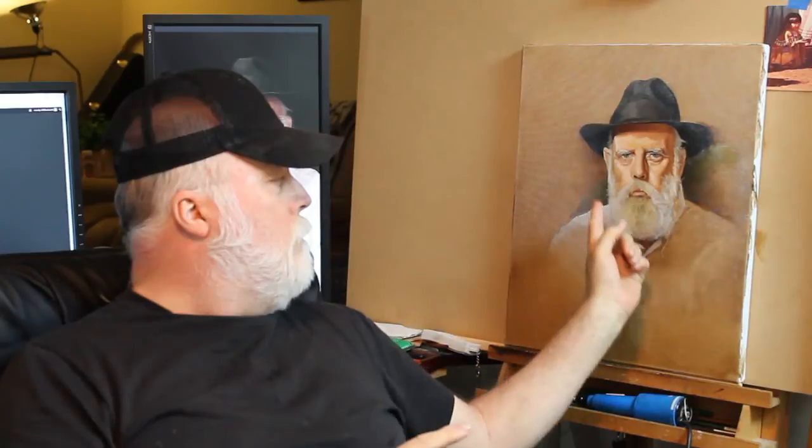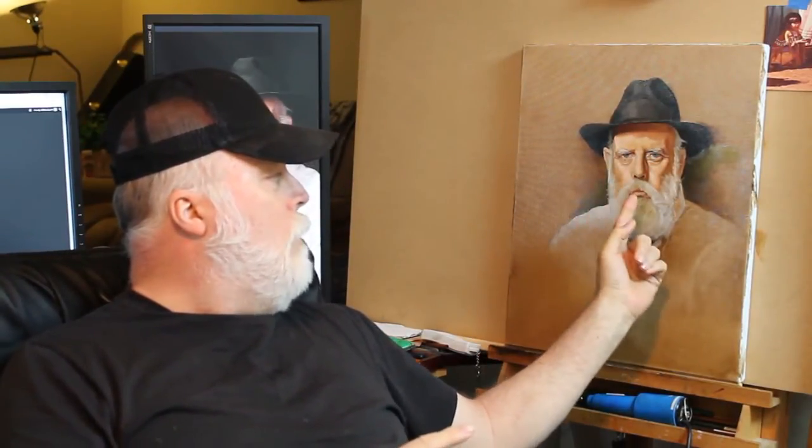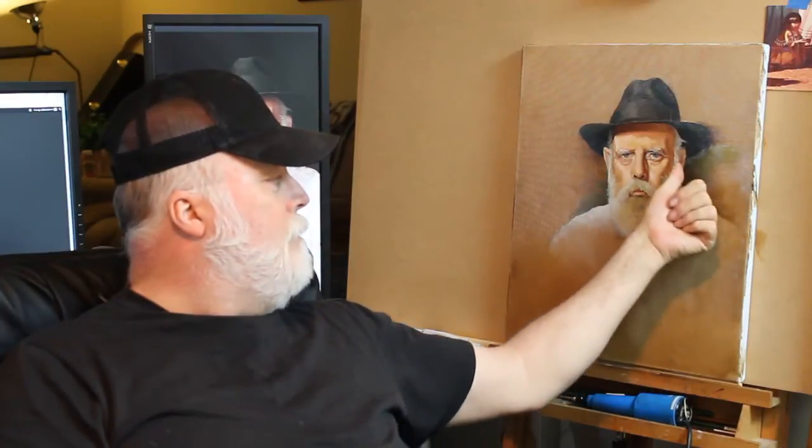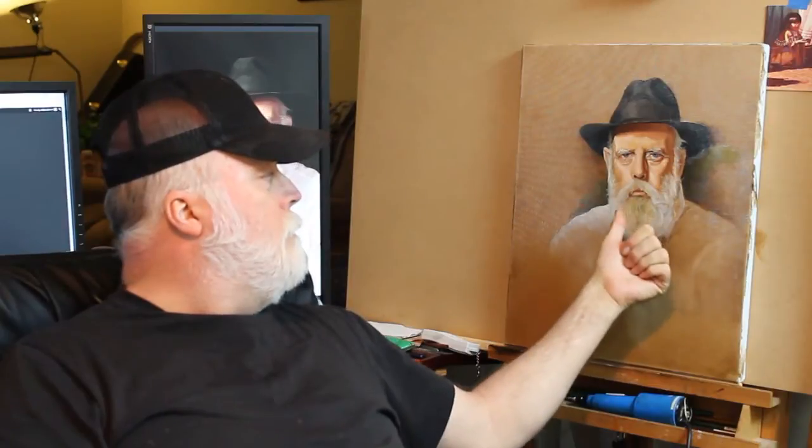I wanted to come back again and do another update of a portrait I'm doing of my brother Jim. And at this point, the face area, all that you see is all wet. I just finished working on it, and bringing it to this stage. It's just got the starting of the beard, and I'm kind of happy with where it's going.